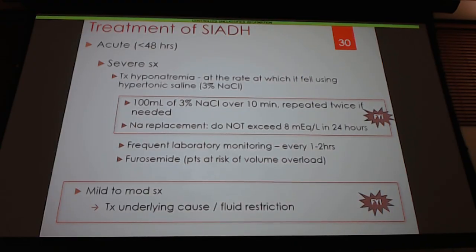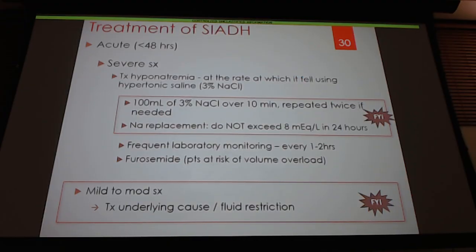And again, acute, these guys are sick, right? And they have such low sodium, they're really symptomatic. We're talking loss of consciousness, confused. We're worried about these people, and so we want to give them what they're missing, and we treat with 3% hypertonic saline, okay? The only time we'll treat with sodium replacement fast is in this acute phase, okay? We treat it at the rate at which it fell, so much quicker than usual. That is not a normal thing, we rarely do that. So that's the only time we will do that.